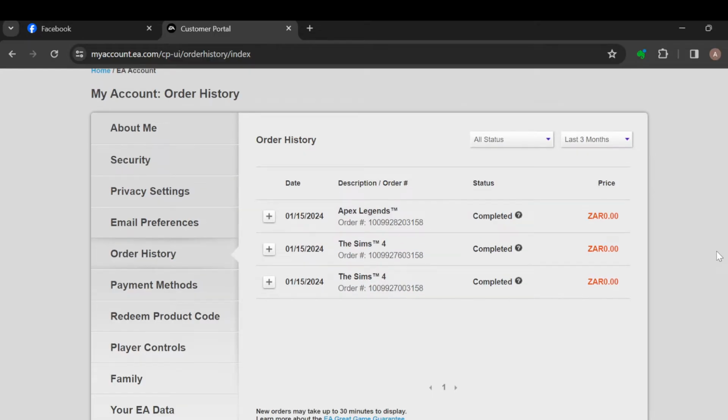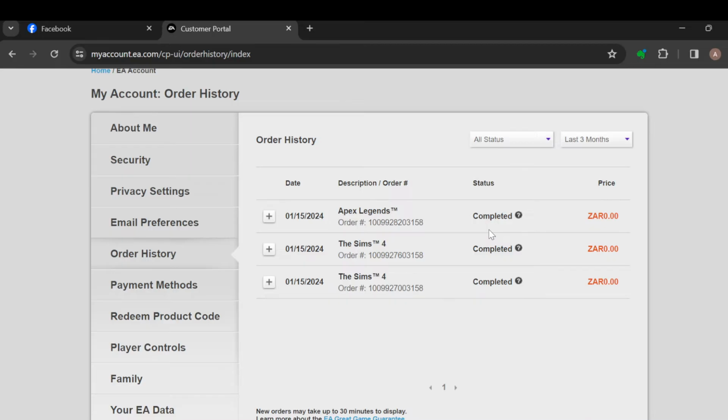All right, and then once you've seen the list of orders that you've made, the next step is to check out the orders that are eligible for return. This is because not all orders are eligible for return. All right, so check the status, and then once you check the status and you see that it is eligible, next step is to select the request a refund link next to any of the orders you've made.